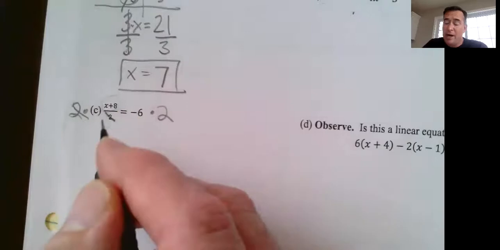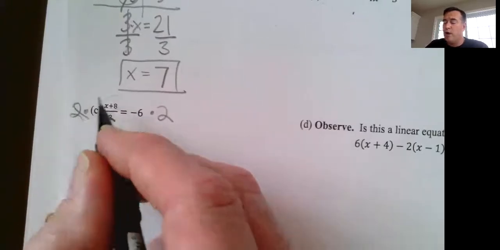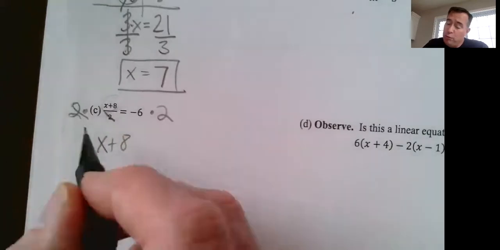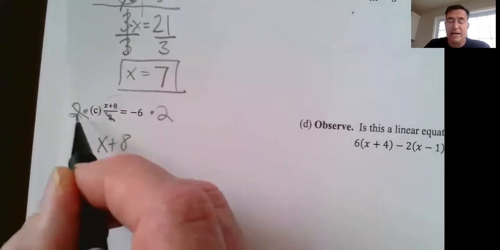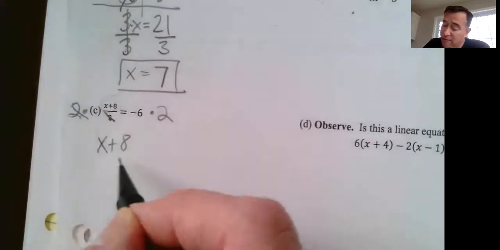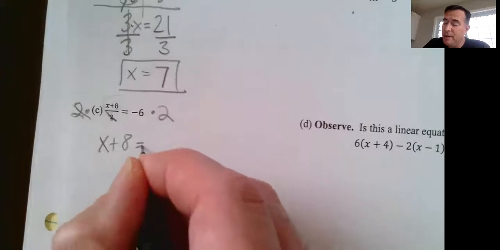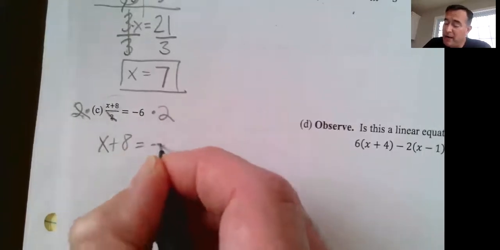Now, a big mistake that people make here is that a lot of times people say, oh, that 2, I have to put it there. Nope. You put this 2 here specifically to cancel this 2 out, because that's divided by and that's times. Since they cancel each other out, it goes away and we're just left with what was on top of that fraction. On this right side, I have to complete the work. Negative 6 times 2 is going to give me negative 12.